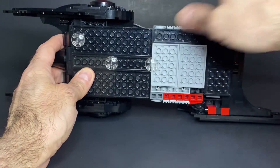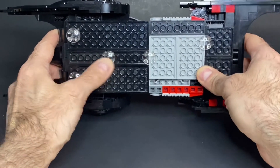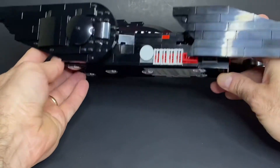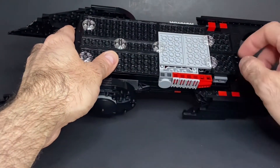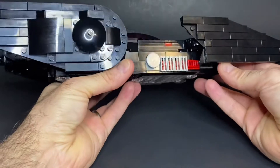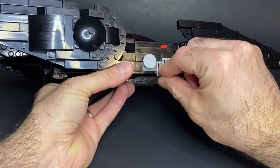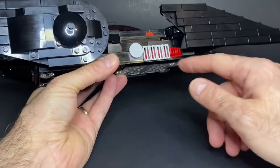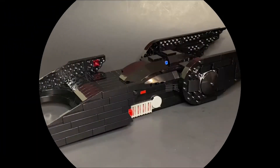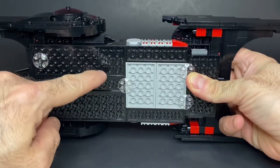Then we add a couple of these two by two inverted round curved discs — they're usually used with bolt pieces. We add those partly to seal it and make it more stable, but also partly to give it that ability to look like it's floating. On the outside, you can see we used four of the red one by one bricks with studs on the side, also known as SNOT bricks. What that allows us to do is attach different little pieces for kind of a gray greeble effect. With these little grilled tiles, you put them dead-centered so it covers it up and allows just a hint of red on the inside.